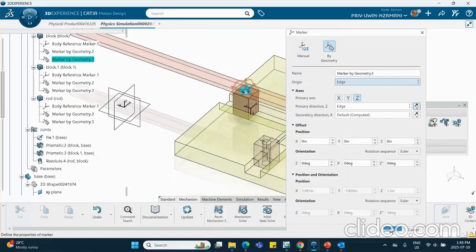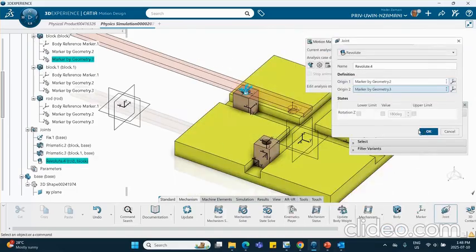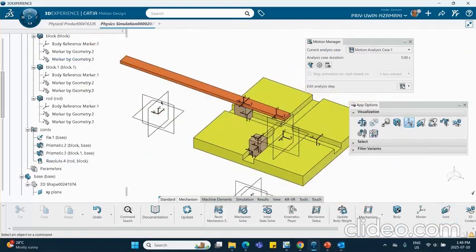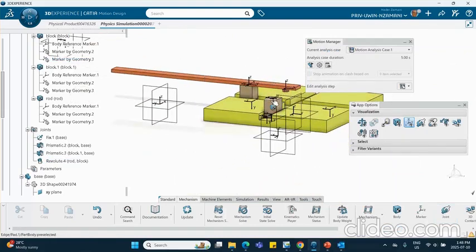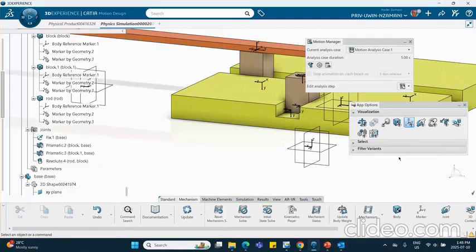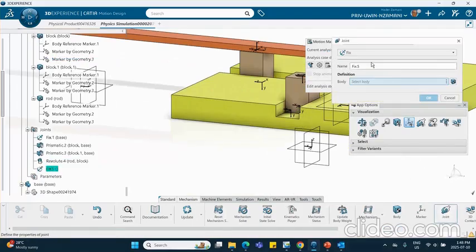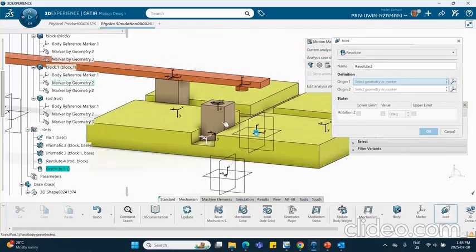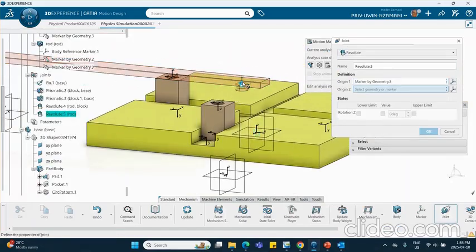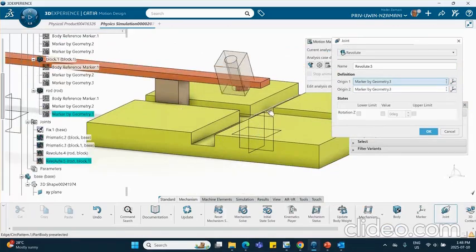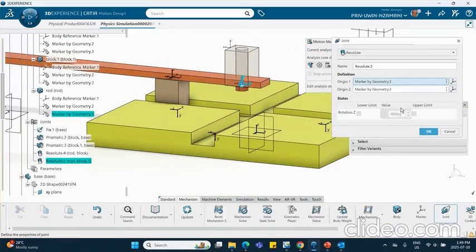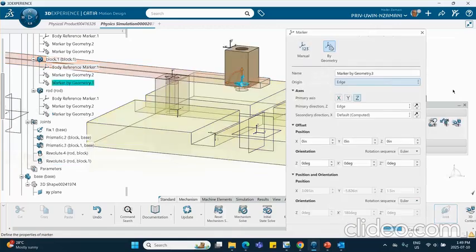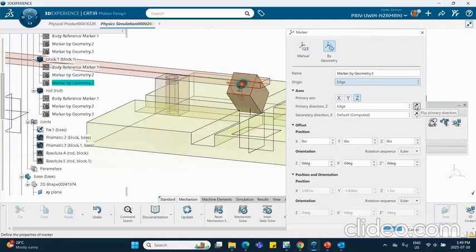Okay, so that's good. And let's put this guy in that hole. So another revolute between that marker and this marker, and edit, flip it, and then we say OK.